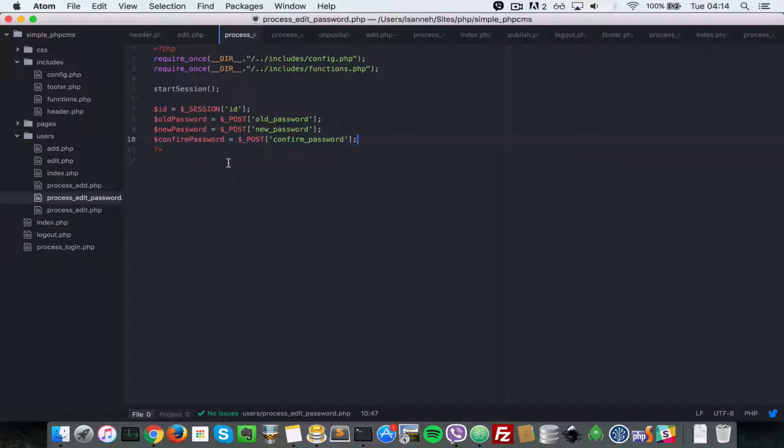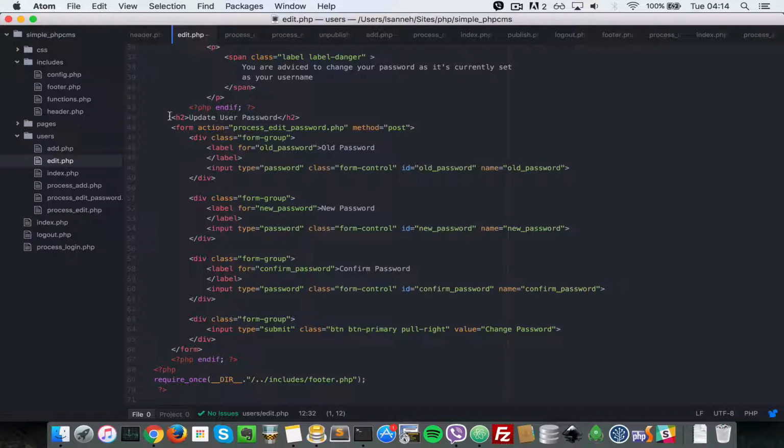Okay, so let's head over to our edit page for a moment and go over the snippet that I've just pasted. The snippet is basically an H2 here, which just says update user password, and I have four form input fields. One is just for submit. The other three, the first one is the old password with name of old password and type of password for all three of them. The next one is new password, which is the new password you're trying to set your password to. And the third one is a confirmation, which you have to set the same as your new password so that you don't make a mistake whilst typing it. Okay, so that's pretty much it.